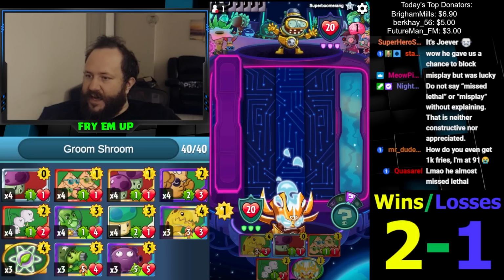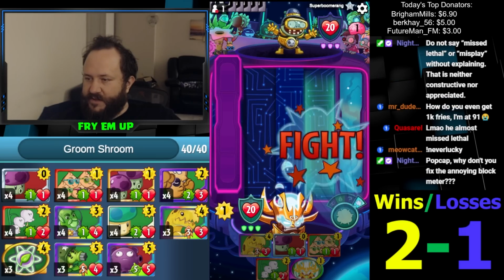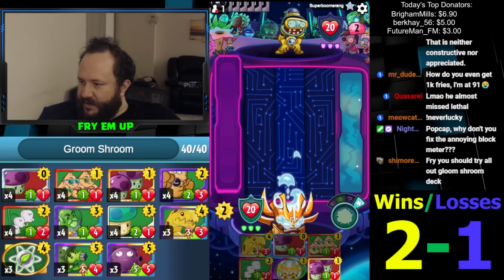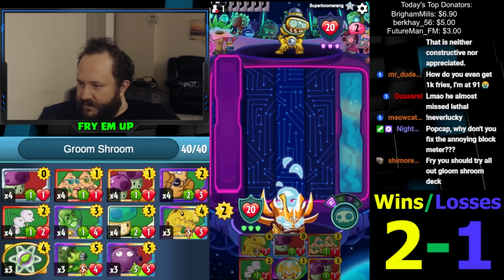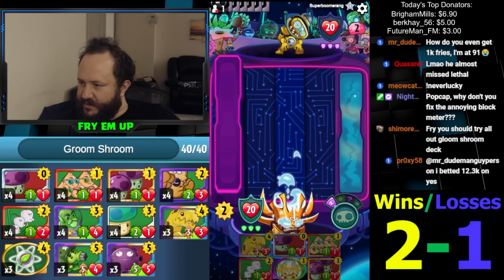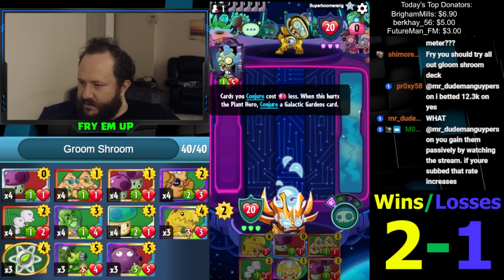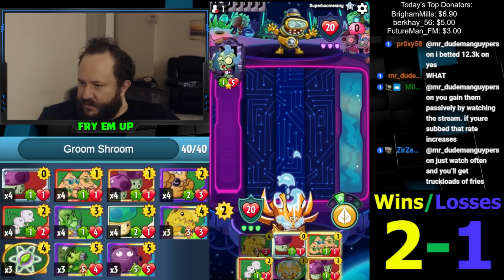Now I'm on the EA client where I play my Garden Warfare 2. Where do I... Here's notification. Game invites? Sales? Alright, I think I did it.